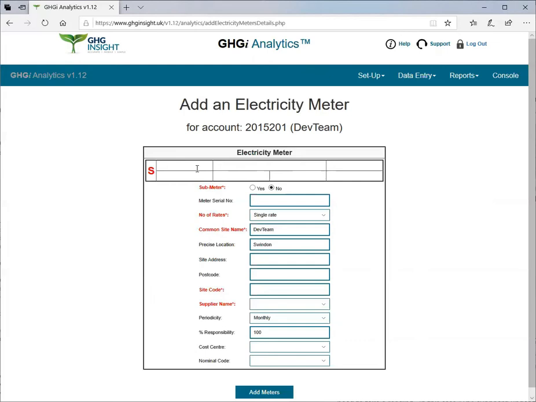We enter the details of the MPAN into the grid on the form. Please make sure that you copy the numbers into the form in the same way as they are shown on the bill. The fields with red descriptions are required fields, and they must be fully completed.